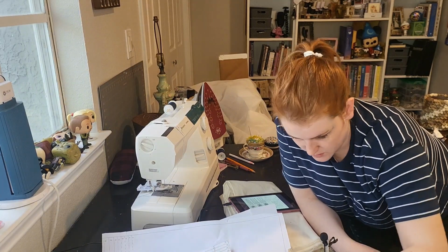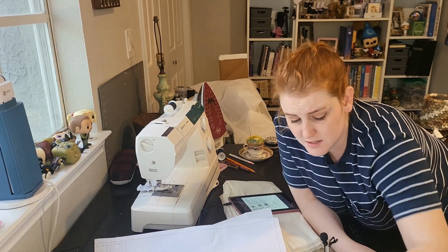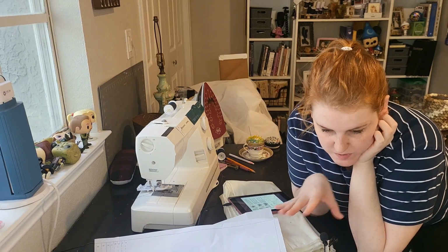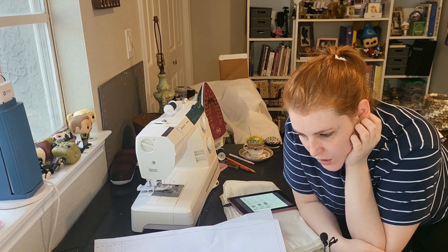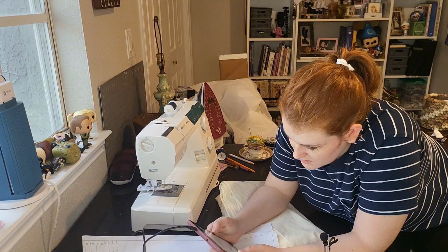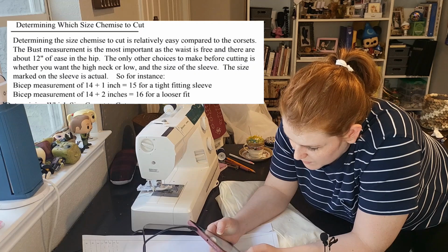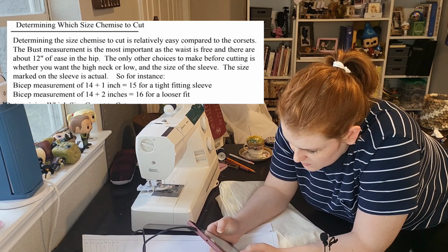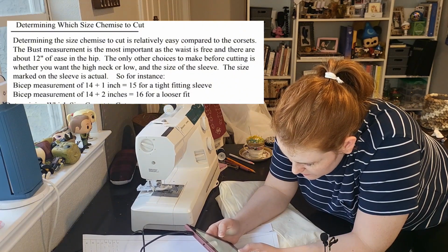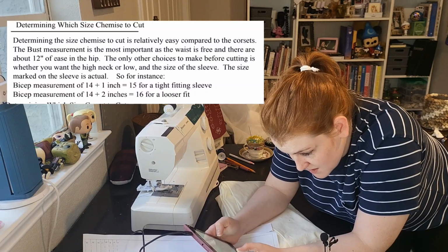Sleeve gusset, I can already see the running on the wall for that one. We already have the strap here. Here's the sleeve. The sleeve is weird because the sizes aren't the same as the straps and the rest of the pattern. And I know that there's some funky way I'm supposed to measure these. The size marked on the sleeve is actual. For instance, bicep of 14, 14 plus 1 inch equals 15 for a tight fitting sleeve. Bicep measurement 14 plus 2 inches is 16 for a looser fit.